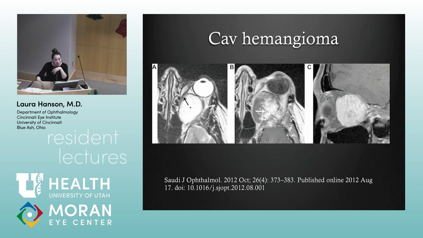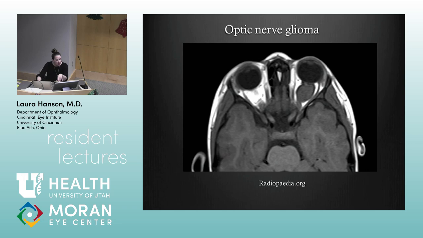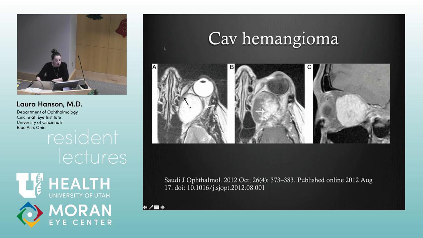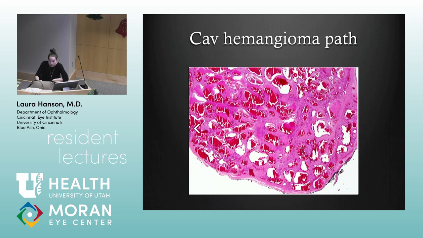But they'll show you something with a capsule. It'll look like that. So you could see how you maybe would get tripped up with the appearance of an optic nerve glioma, but they'll show you one that's kinking the optic nerve. And then this one, what they're trying to show in this picture is that it's actually displacing the optic nerve here, so it's displacing the structures in the medial rectus, but it's encapsulated there, and it's going to slowly, progressively enhance. And then the pathology, so you have these dilated vascular spaces that are filled with blood, right?